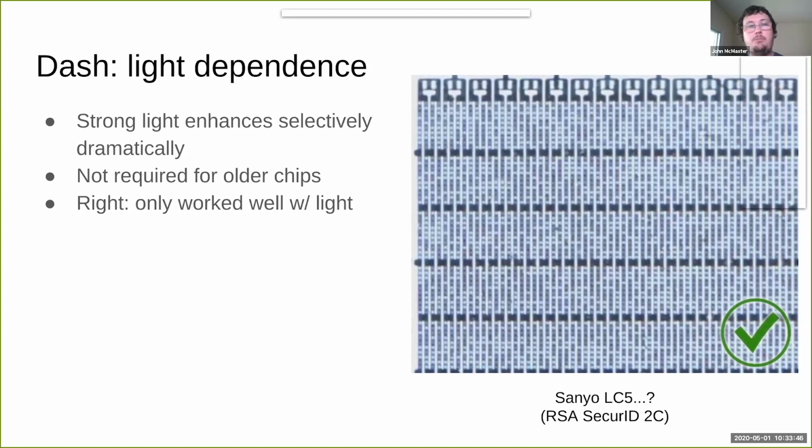And this definitely works. In this case, for example, it was an RSA SecurID. I was able to get this to work a little bit without this, but once I started shining a bright light on it, it was night and day. The contrast was so much better. This is fairly clean and you could extract the firmware on the right. But before it was going to be difficult. I would have had to combine, say, multiple images to get something useful.